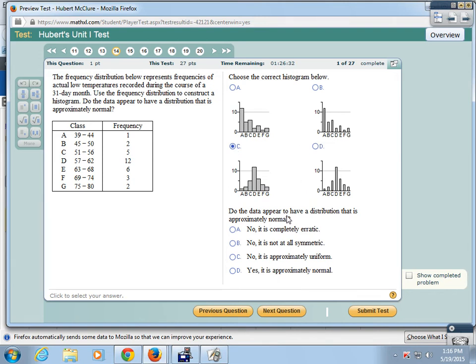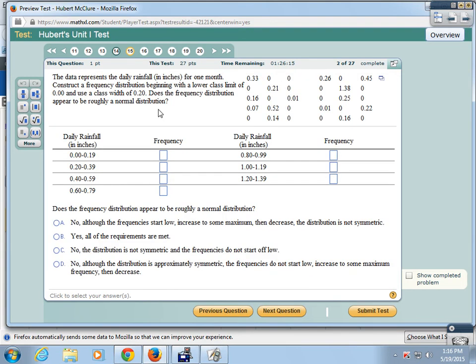And then it's going to say, does the data appear to have normal distribution? You say yes. So that's a Chapter 1-2 question right there. This one you count 0. Now, I'll show you how to do these when we get to these type problems. But the first thing you do is put them in order, and then you count 0 to 19 cents, 20 cents to 39 cents, 40 to 59 cents. You count the numbers that are between those. We'll get to that later.